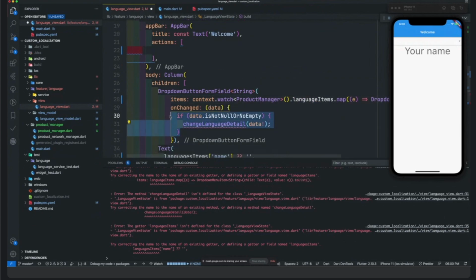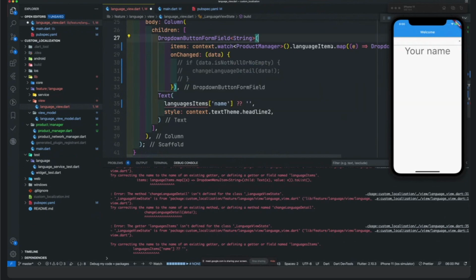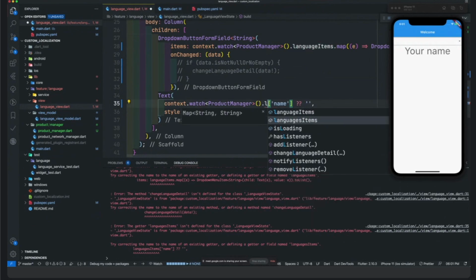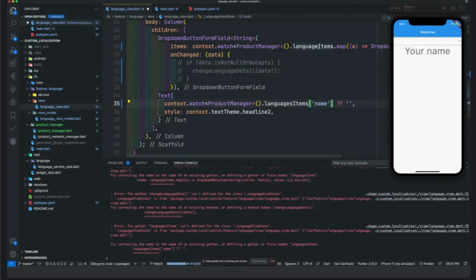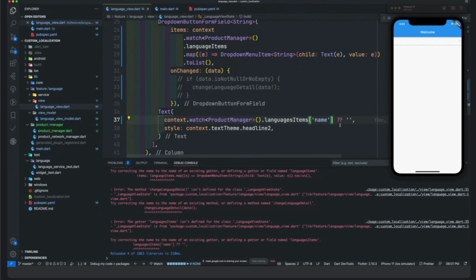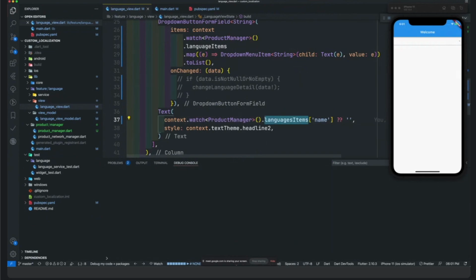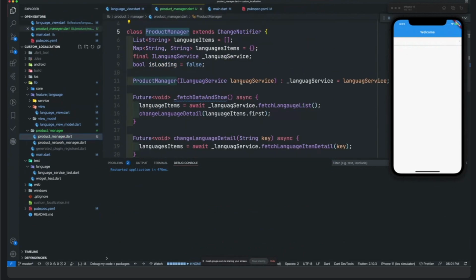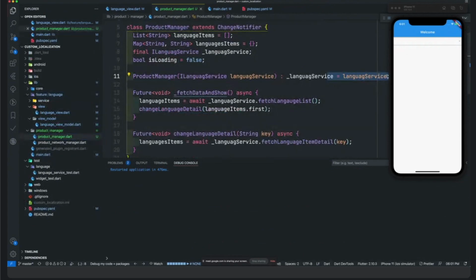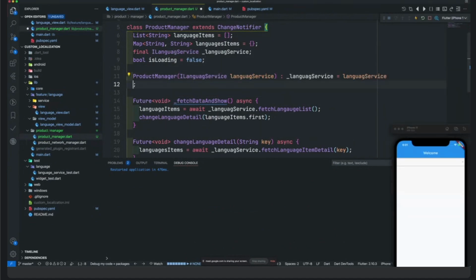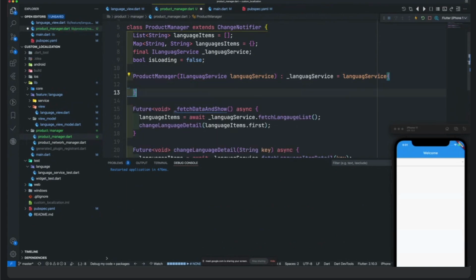It's no problem. Right now, it's a comment I will add. And lastly, I copy this code again. Language. Maybe it's something. No, it's a similar naming problem, but no problem. I will change this variable name and fetch it again. I'm going to go back to product manager. You can see we don't call fetch and data show. Maybe we can add it at this point. Yeah, we can add fetch and data show.